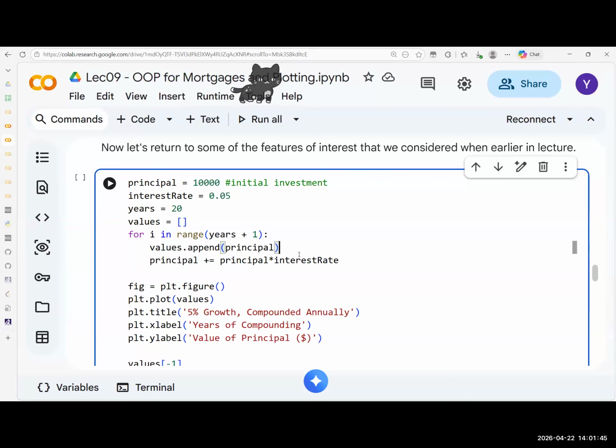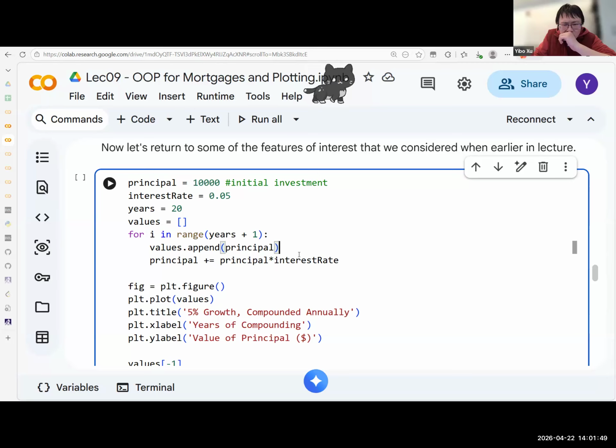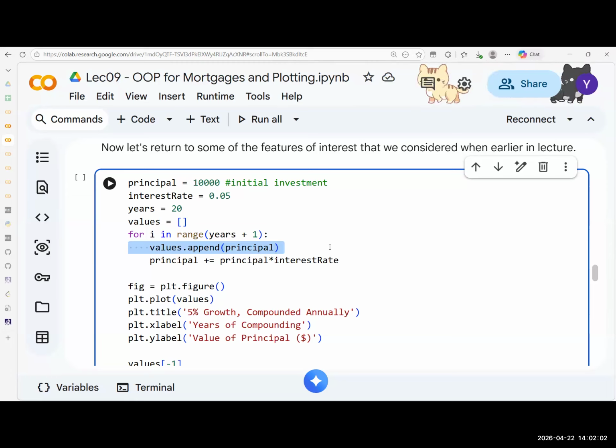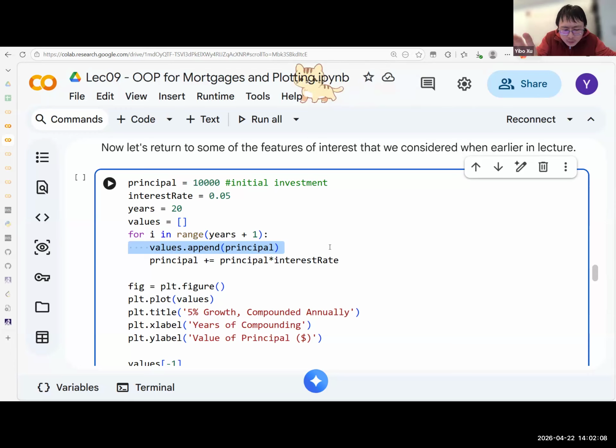You're talking about this line, or what are you trying to change? For that same loop, I was thinking to not write the loop. Let's go to the specific line that you are talking about.